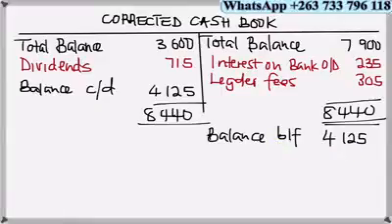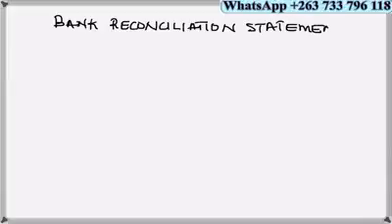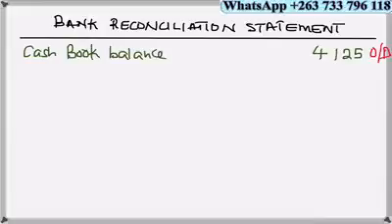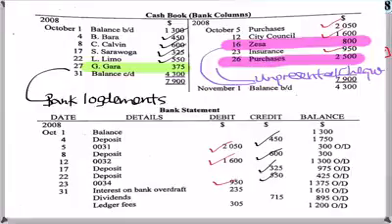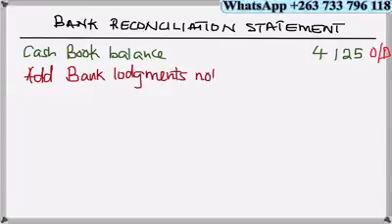So let's use this to prepare a bank reconciliation statement. In the bank reconciliation statement, we are now looking at what is in the cash book but not in the bank statement. So first take the cash book balance. This was an overdraft, so now we are going to do the opposite. First, identify the bank lodgements not credited, then we will add those. From this statement, you can see these, marked with ink here, are the bank lodgements not credited in the bank statement, so we must add them, and we will later subtract the unpresented cheques, which are credited in the cash book but not debited in the bank statement.